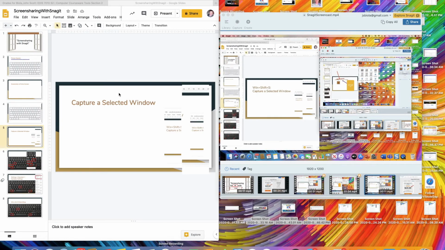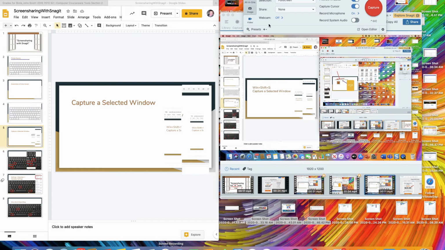For the apples to apples comparison of these different types of software, we've looked at for the other two how to capture a selected window. So let's do the same for Snagit. If we get into the Snagit software and we say capture, we need to toggle to image if we're just trying to show how to do that initially. Again, we can go back and then record ourselves talking over it later if we want to. And for selection, we're not trying to do full screen. And we have several different options. Probably the simplest one to explain will be region.